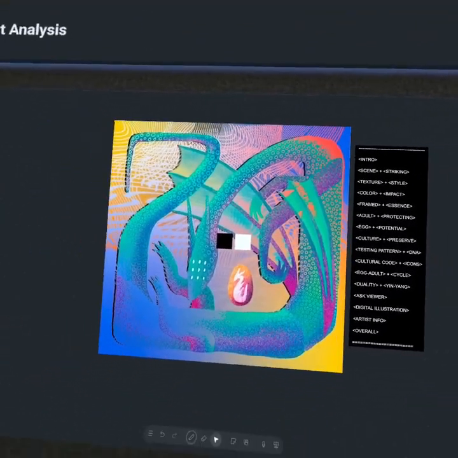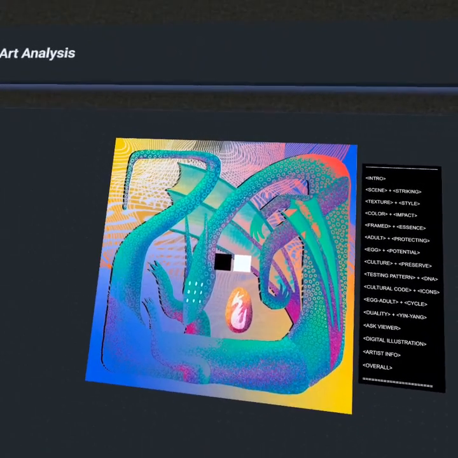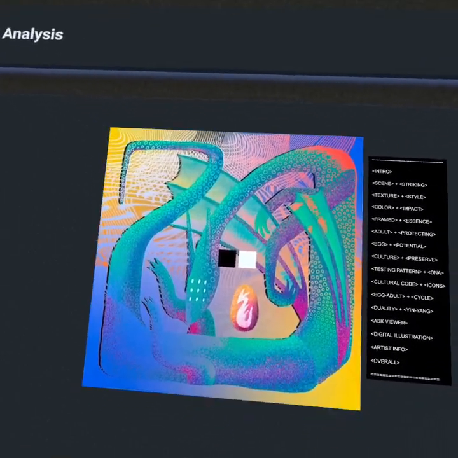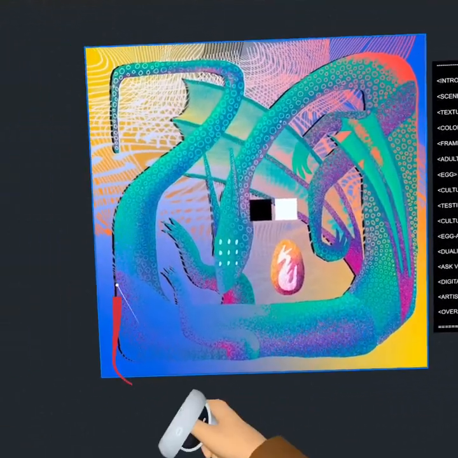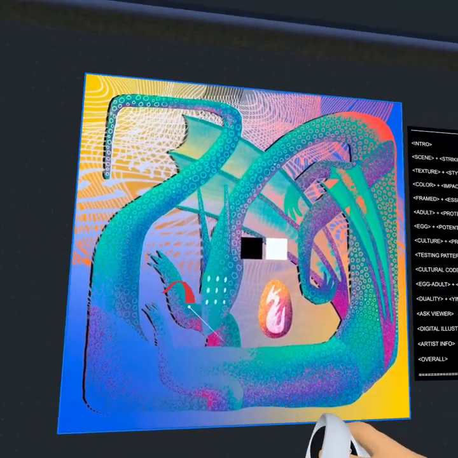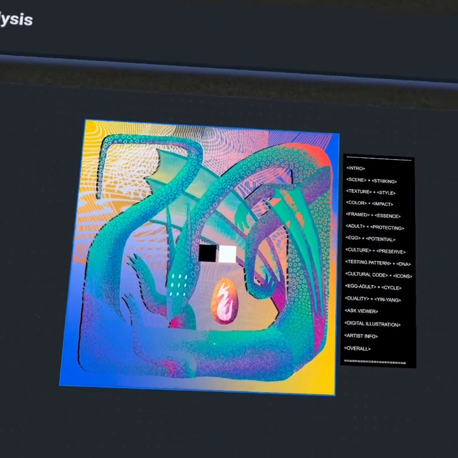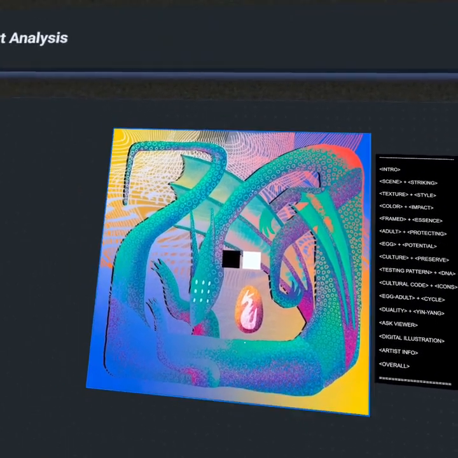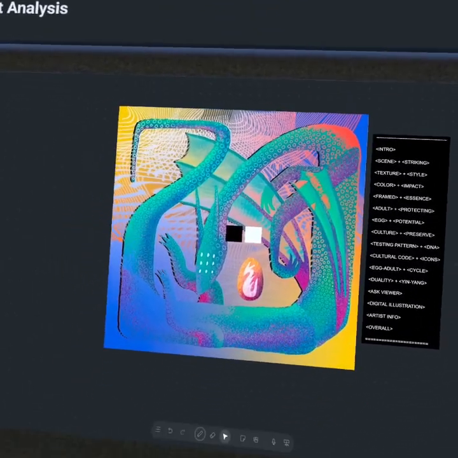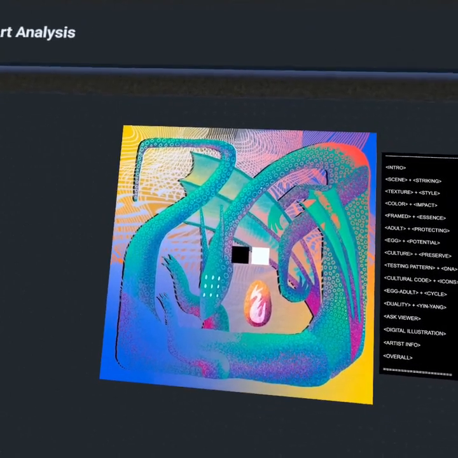Really hope y'all enjoyed today. This is a digital illustration. If y'all looked at this for a bit, y'all could probably notice that there's a lot of layers to the work at hand, right? You just go deeper and deeper and fall within the work at hand. Absolutely stunning work. It's actually probably going to be one of my favorites due to how complex the symbolism is here, right? I first looked at this and I saw Testing Pattern, and I was like, oh, is this just like a simple texture study?